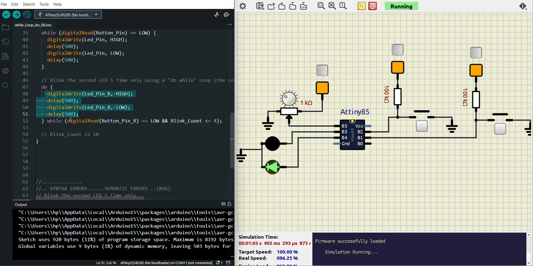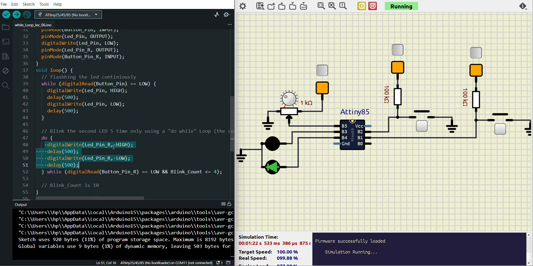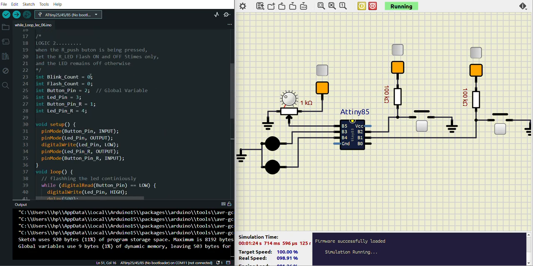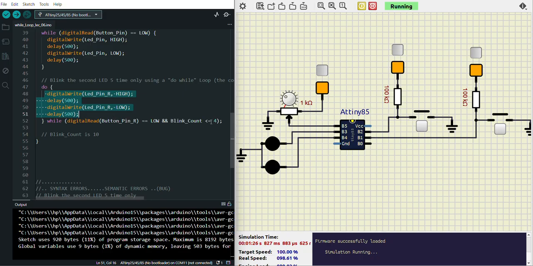That's nice. Now, when it comes to testing, is it pressed? No, it's not pressed. That means it shouldn't run again. And is the blink count less or equal to 4? The last time, blink count was a global variable equal to 0. It is less than 4. That is nice.